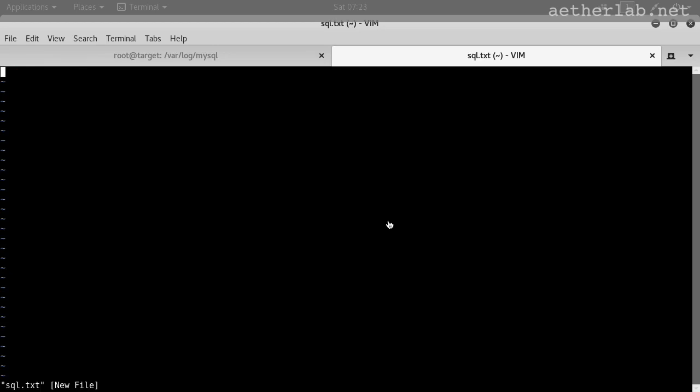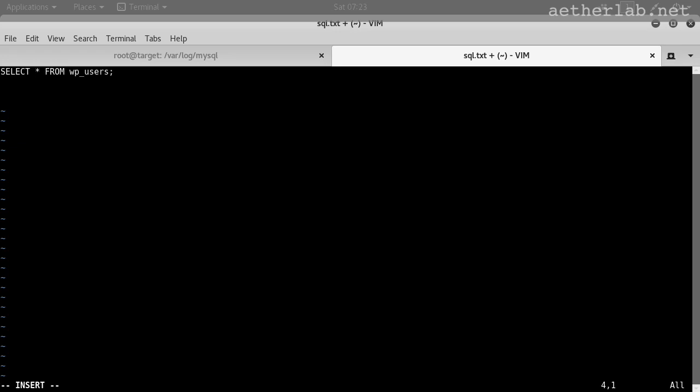So let's say if you want to list all users, then you can say select all from WP users. This WP users is the table in the WordPress database where the users are stored. So that returns the user list.